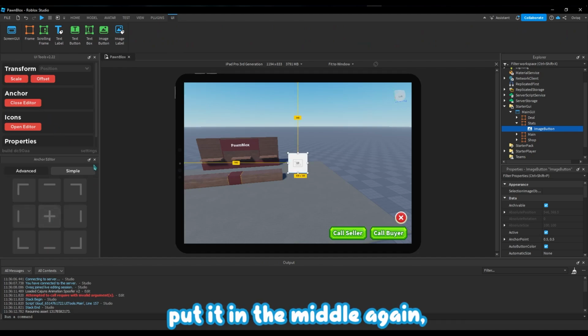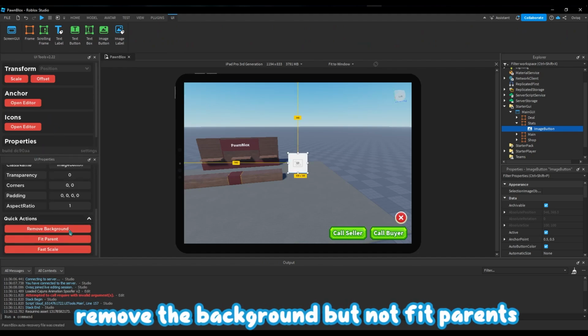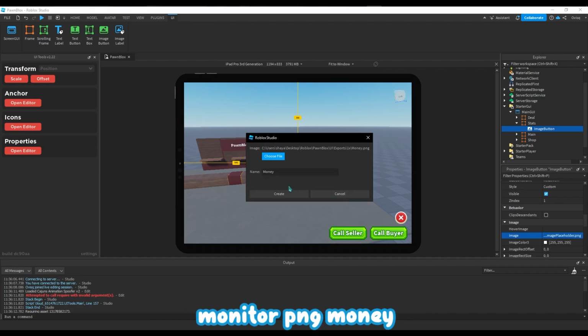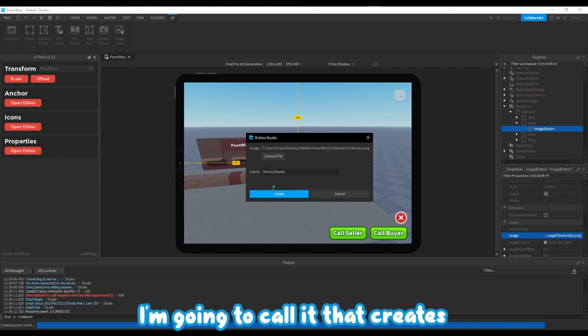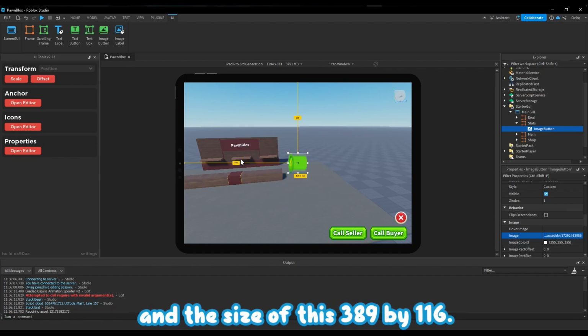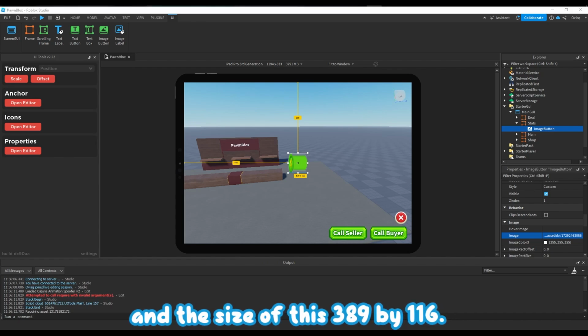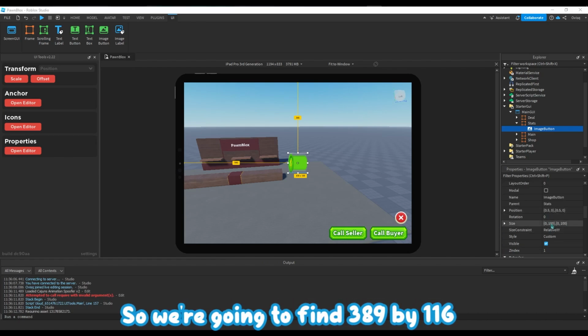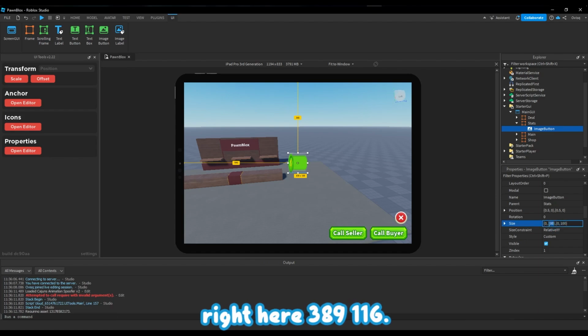We're gonna put it in the middle again. Remove the background but not fit parent because the background's not needed. Money.png, money display, we're gonna call it that. Create, and the size of this is 389 by 116. So we're gonna find 389 by 116 right here.